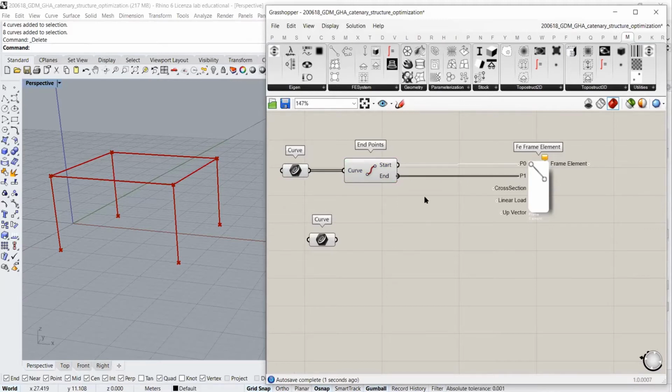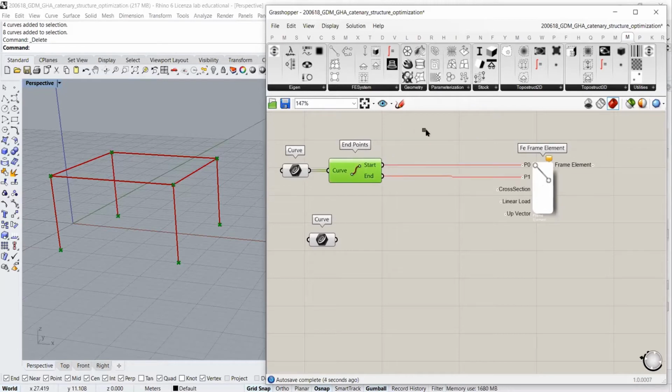Now, one thing, and this is the first tricky thing here in Millipede. Even if you know that if you have here like 4 start points and 4 end points, this component should create 4 different connections between the first start point and the first end point and so on.